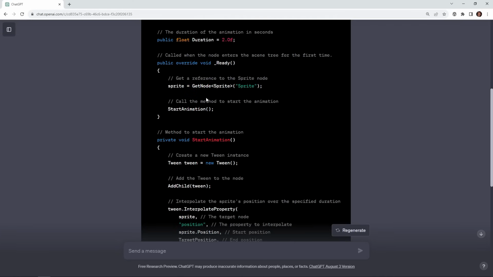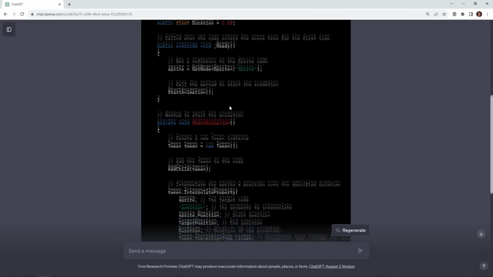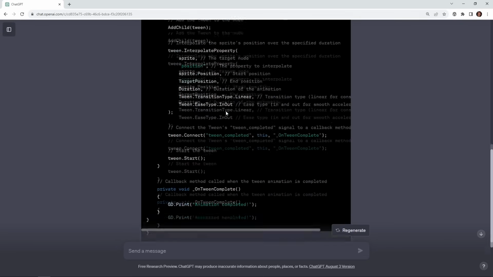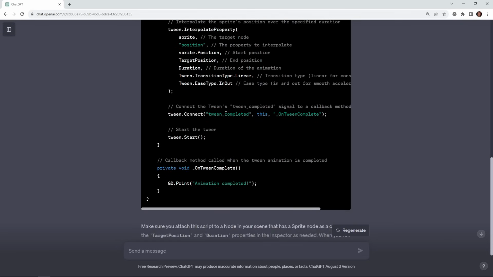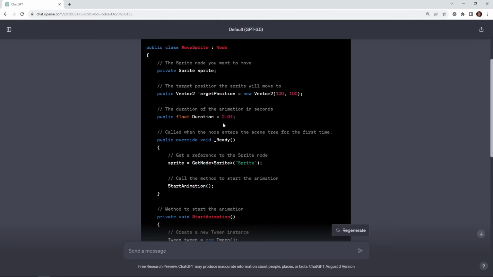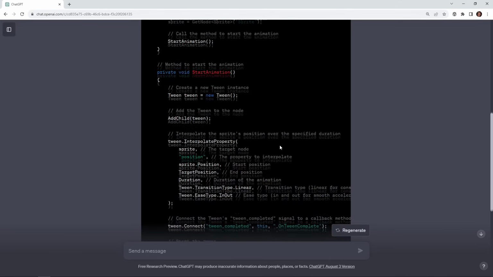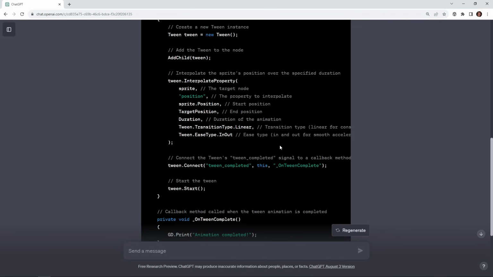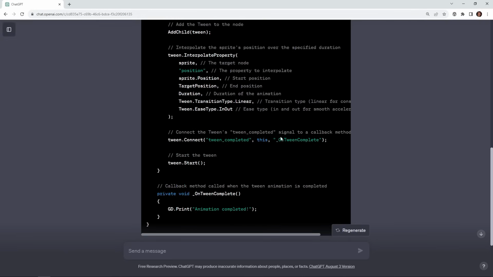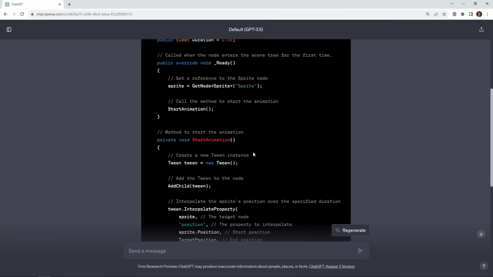Okay, get nodes, maybe like get component or find object or something. Doing some tweens. This is a little more than I wanted at the start. Okay, so this is giving me an animation that lasts a certain amount of time, and okay, it may be handled either on another thread or somehow asynchronously.